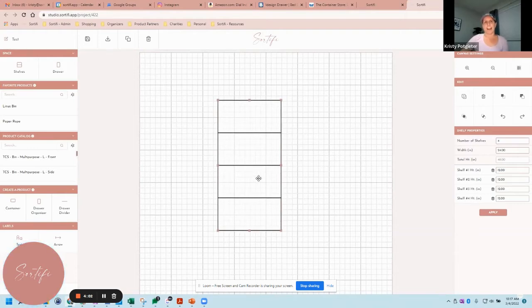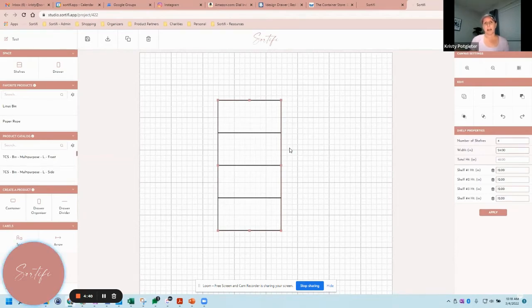The other question that has come up quite a bit is the size of the canvas. This area is called the canvas, and the size is 8 foot by 8 foot, which can be limiting if you have a space wider than 8 feet or taller than 8 feet. At the moment, that is what it is. Hopefully we'll over time be able to expand it. I think it has something to do with the download capability. We needed to box it in somehow, and also the different screen sizes that we're working with. So hopefully over time we'll be able to change that and have the ability to make it wider.